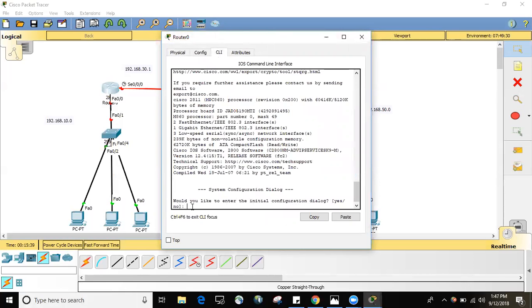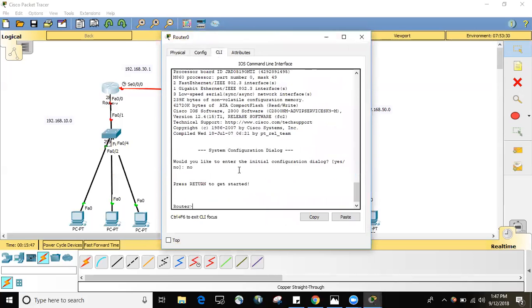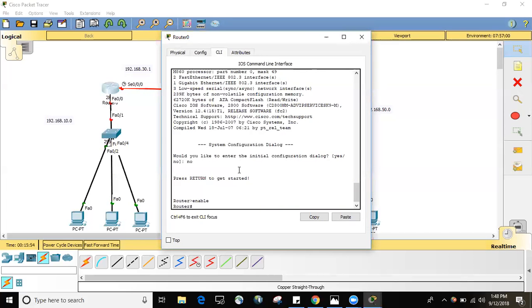As it is not required, we have to give no. Now we have to enable the router, and now we have to configure the router. Configure terminal of the router, T for terminal.